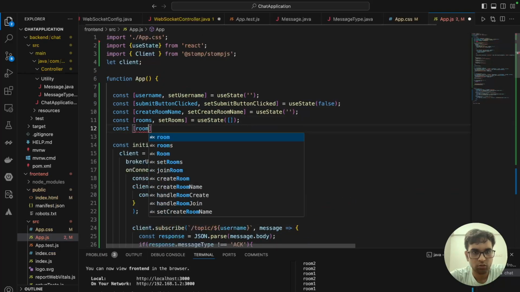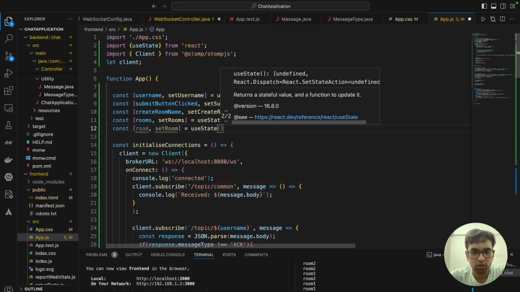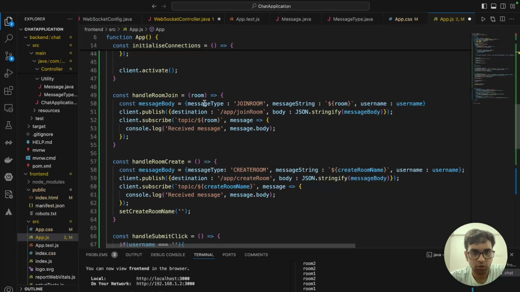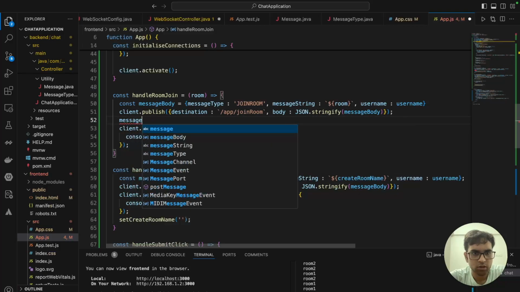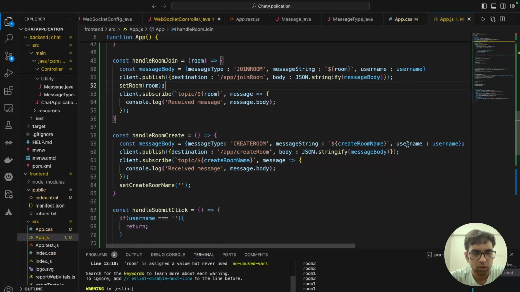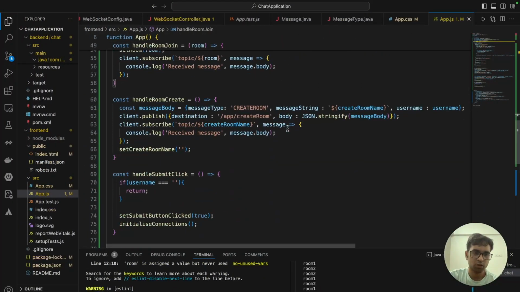Const room, set room state. Okay, fine. It's fine. And room join once you join the room, you just have to set room to room, and first unsubscribing, and then we are subscribing again to the other room.